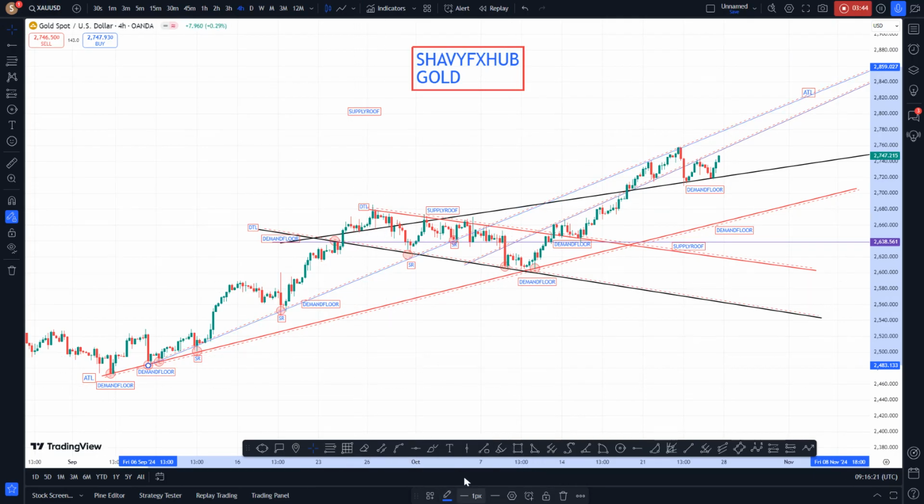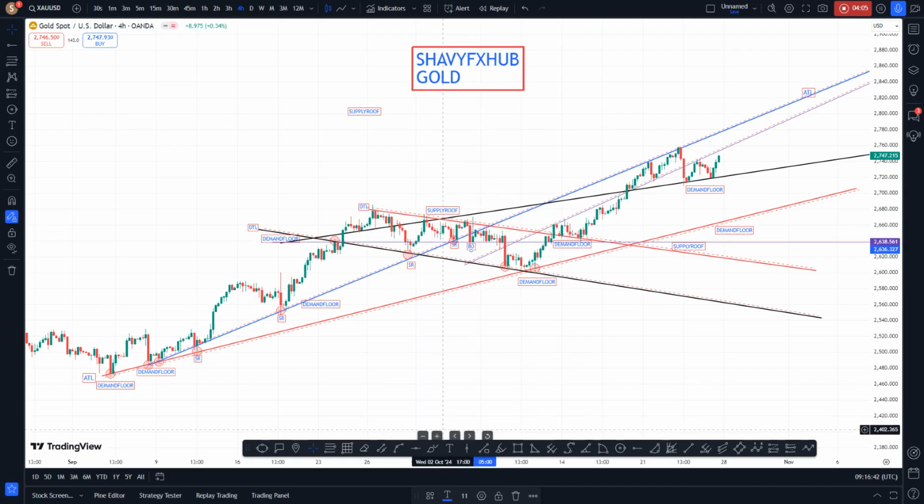So this blue line is an ascending trend line acting as a demand floor. So price broke this demand floor. This is the candle that broke the structure. So I'm going to label it BO to be precise. BO. So when price broke the structure, it came on retest. This is a retest candle, RT.